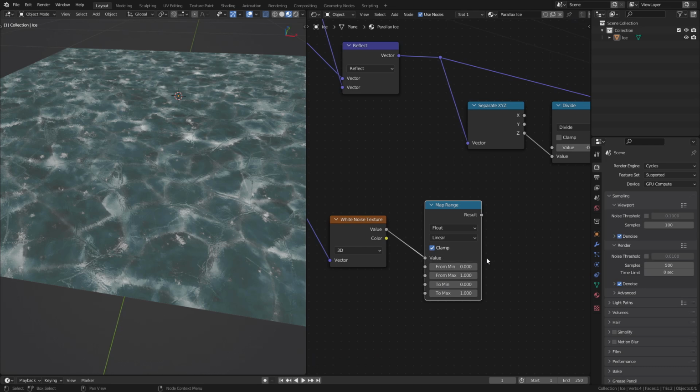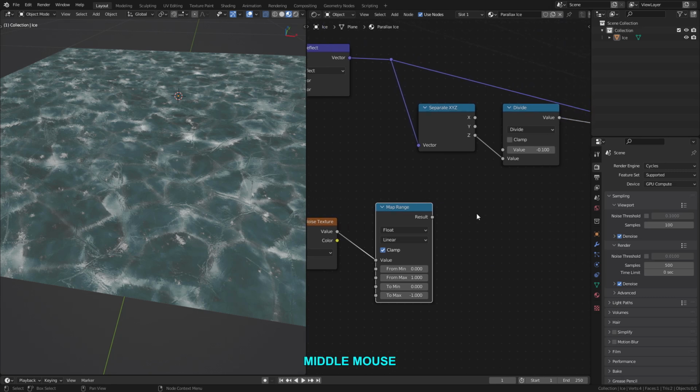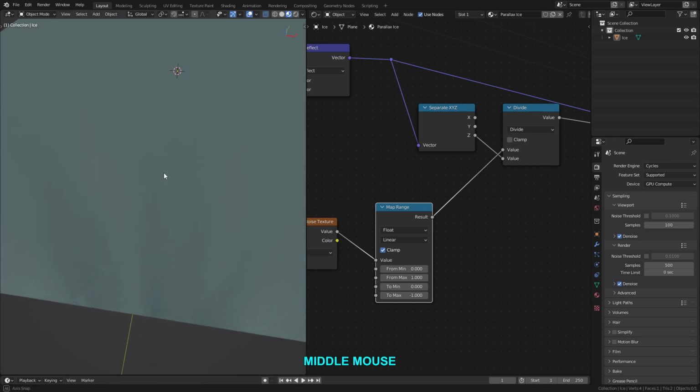So now with the map range node, we can convert ranges of numbers. So right now it's converting a range of 0 to 1 to a range of 0 to 1, so there's no change. But let's convert this 0 to 1 range to a range of 0 to -1, and that's going to invert the whole 0 to 1 range to a 0 to -1 range. So that's going to give us the negative values we need for the divide node here. So let's plug this result into the top value of the divide node, and let's see how it looks.